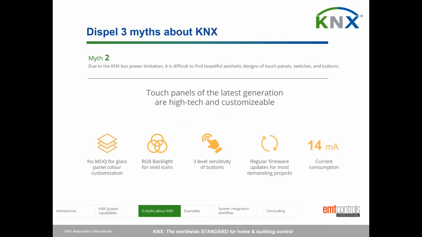Modern touch panels become elements of our interiors with a beautiful glass surface and intuitive design icons. They are fully customizable in all ways. For example, you can choose the glass color and icons layout, the backlight of icons from the RGB touch panels, backlight brightness in different modes and color feedbacks, or adjust the sensitivity of each button. It's all your choice.